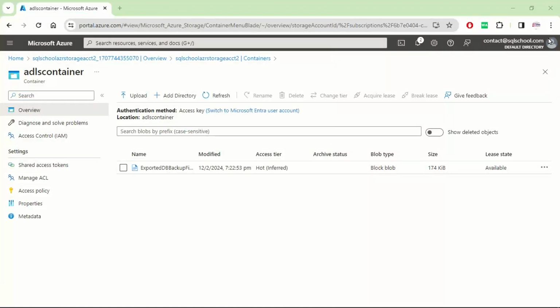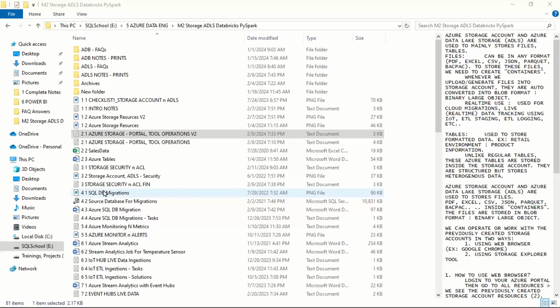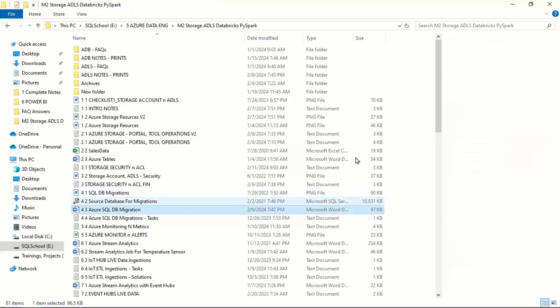Are we getting it, please? Out of 2 methods, go for the second method, the Explorer tool. We'll continue. Once we upload, the next step is a part of our migration. Let's continue our notes, simplified.